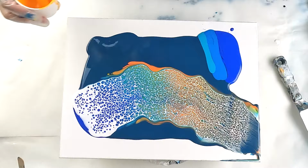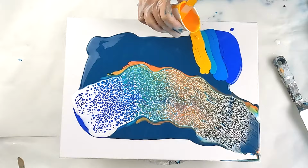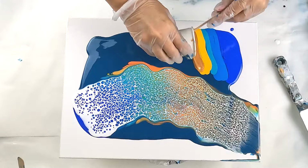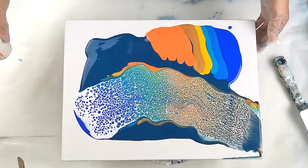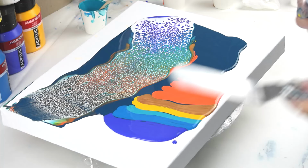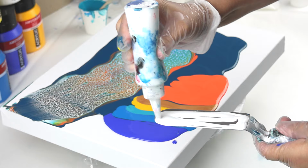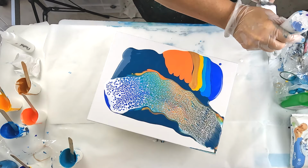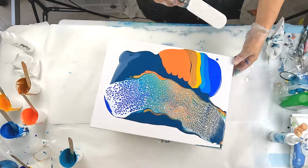The yellow. Gold. And lots of orange. Look at that. It's like a rainbow, isn't it? Get the white out. This is going to be very colourful, this one. Alright, here we go.